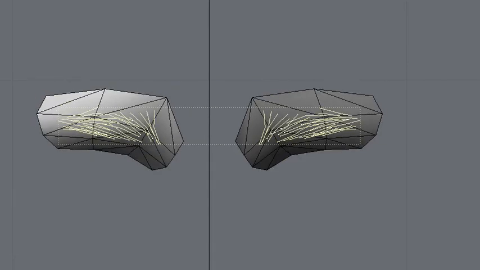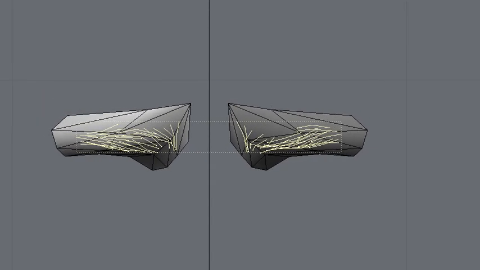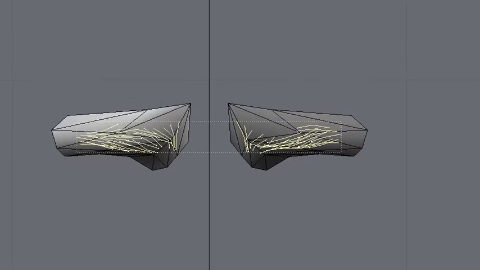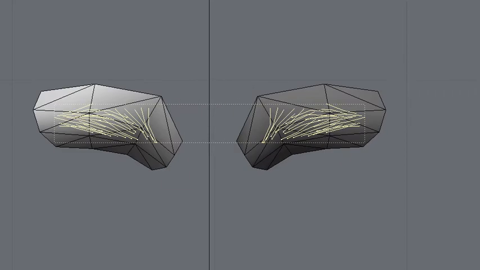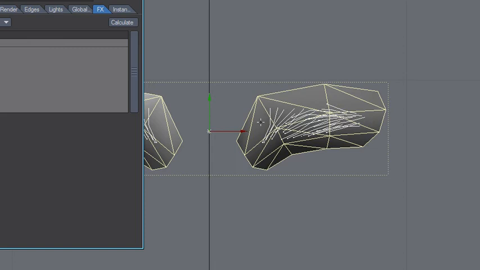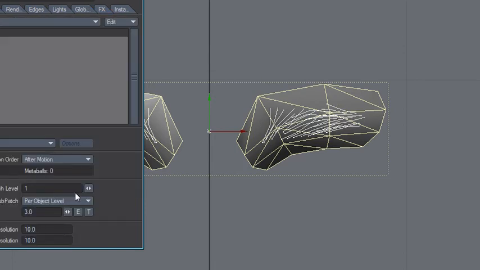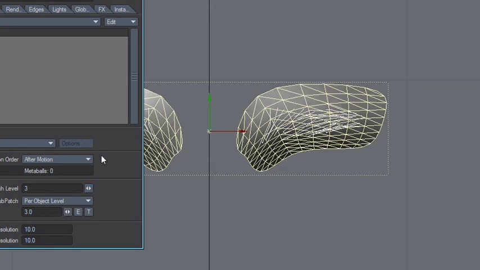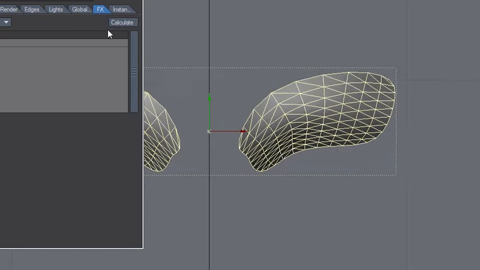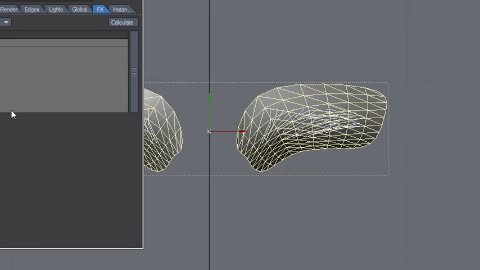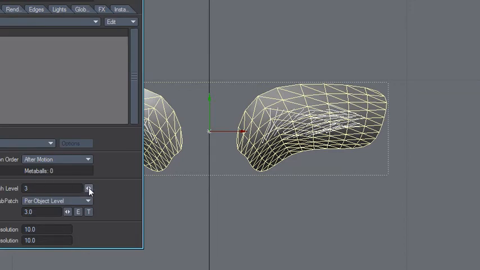Okay, so this is the result that I got, which is somewhat better than the first one. It's still not quite there. But here's the interesting thing. Now, okay, so this object has a geometry of sub-d level 1. I can pump that up, and I can calculate over again. And okay, so there's no real big difference. Basically, it looks the same.